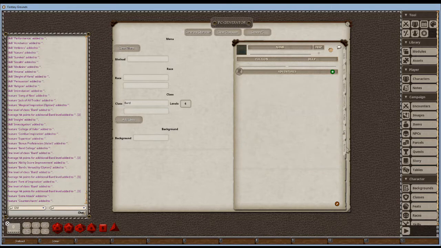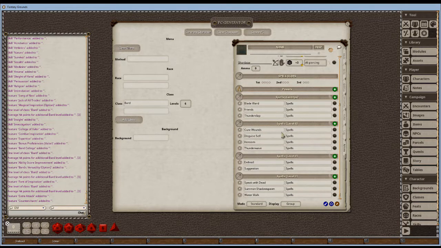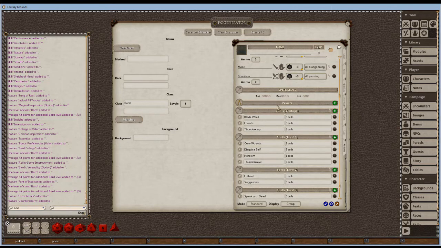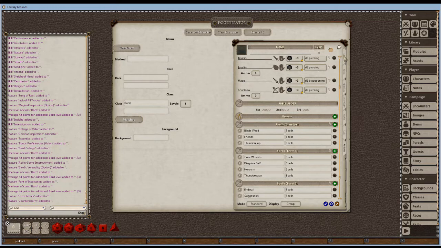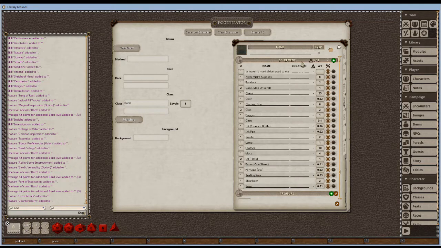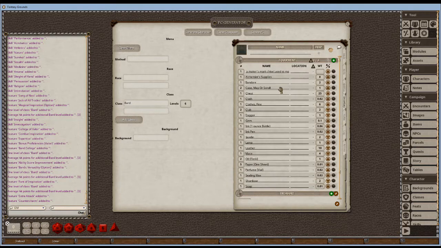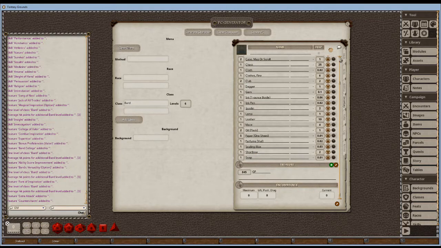Let's see, we also get a bunch of our actions. Any kind of spells get randomly picked out. Racial spells should show up if you get any and they are parsed well enough. And then you also get equipment. Randomly generated equipment picked out from your class, and also your gold as well.